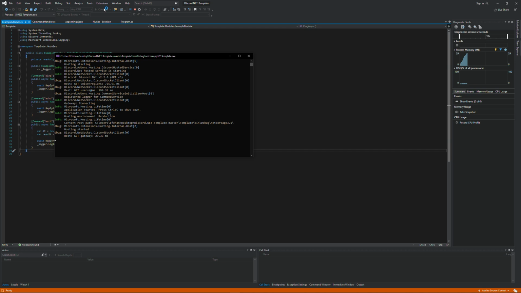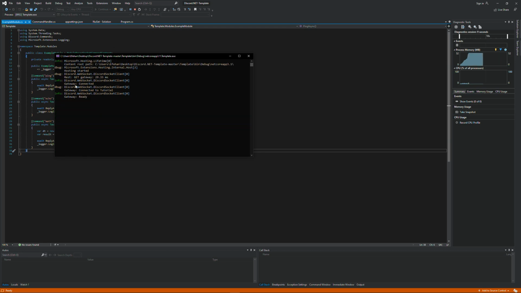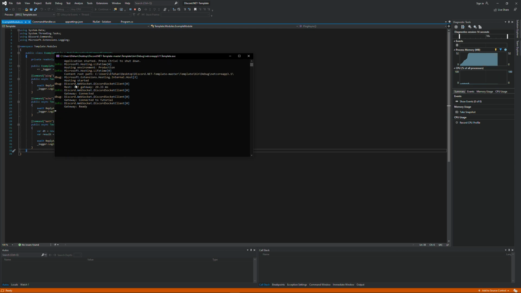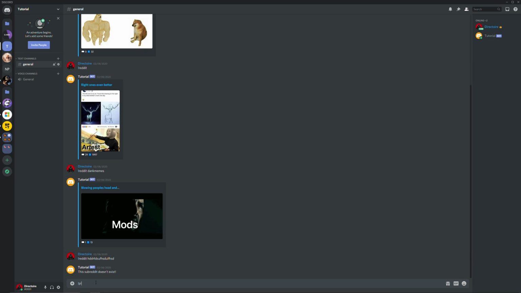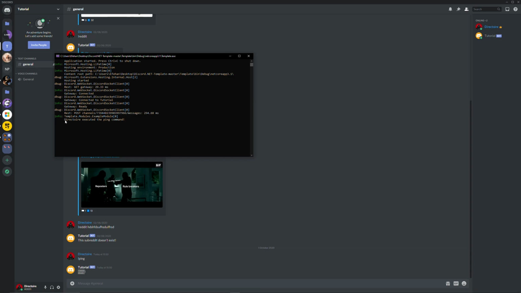Now something you might notice is that you're going to get a lot more to see in your console. This is because the logging is way more advanced. People used to, for example, log when a command was executed or when the bot joined the server. And because we now have debugging settings enabled and the highest log level, so everything is being logged, we can actually see all events that happen. So for example, when I go to this channel and I execute the ping command, it will work, but also log right here that it says director executed the ping command.